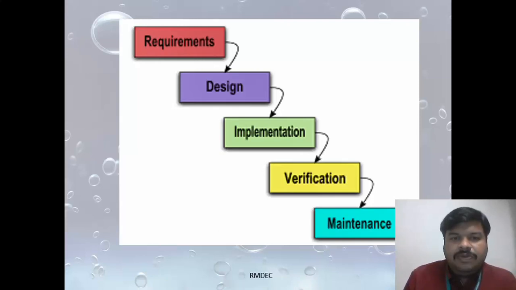In the waterfall model, the first phase is requirements. After completing the requirements, the second phase is design. The third phase is implementation. The fourth is verification. The fifth is maintenance. So the requirements of the software are found out in the first phase, and then we go for design. Then we implement the software with some set of programming languages, and we do testing in the verification phase. At last, we develop the software, and later, in case any maintenance is required, we go for the maintenance phase.